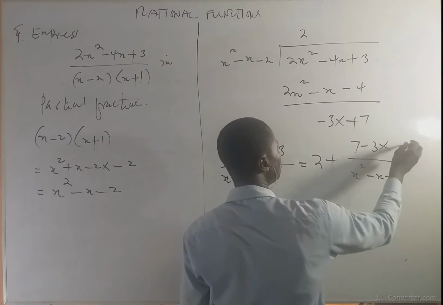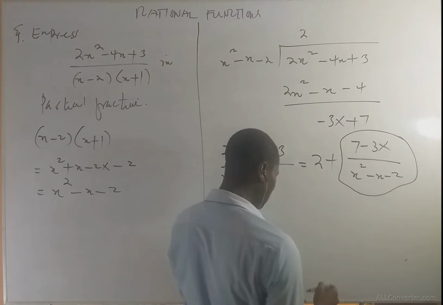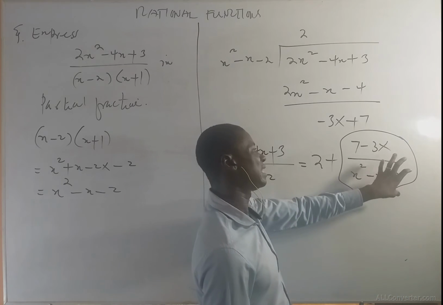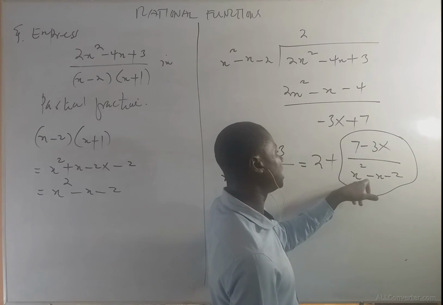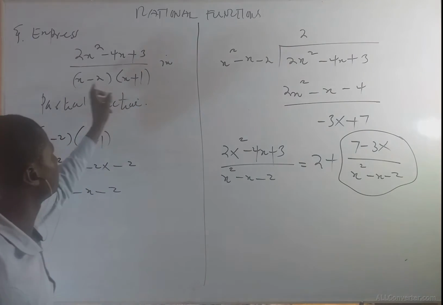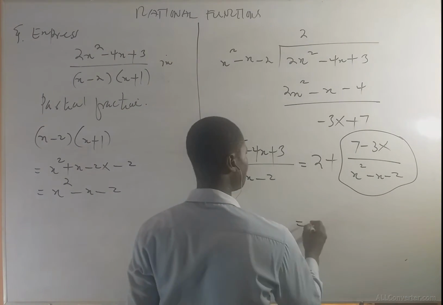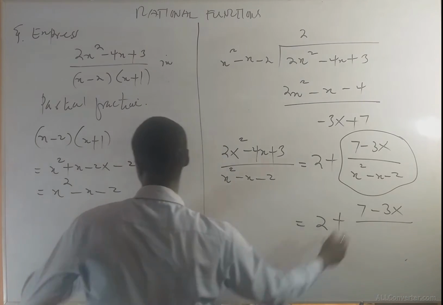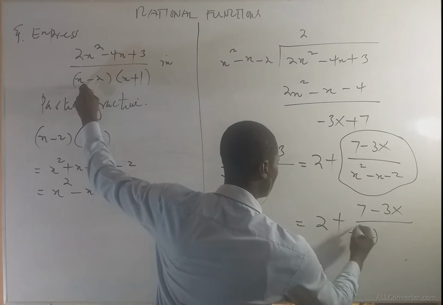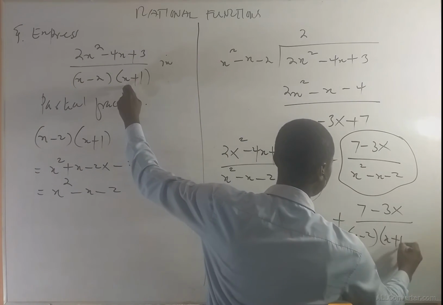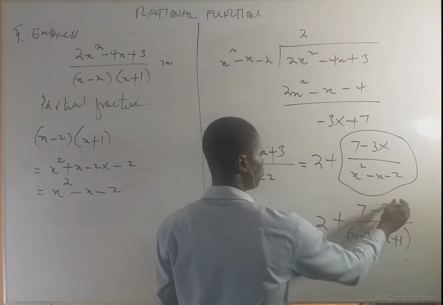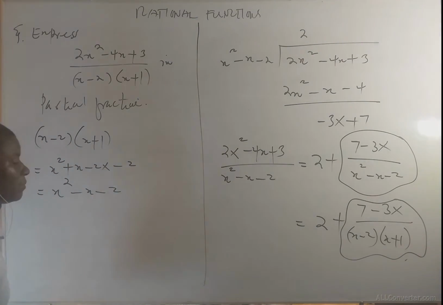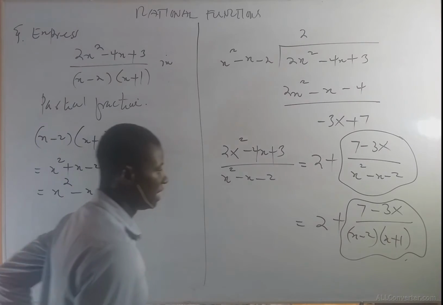So we are now going to solve this problem. When you look at this problem, now you can see that the degree of the numerator is 1 and the degree of the denominator here is 2. So this is a proper rational function. And when you look at this, we have to take this back into the original two factors form. And so this can be expressed as 2 plus 7 minus 3x over, instead of the quadratic expression, x minus 2 times x plus 1. So when you look at this, this is a denominator with linear factors. So we are back to the first type, that is denominator with linear factors, and the factors are all linear.